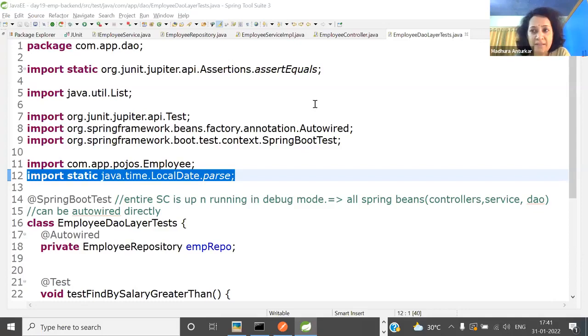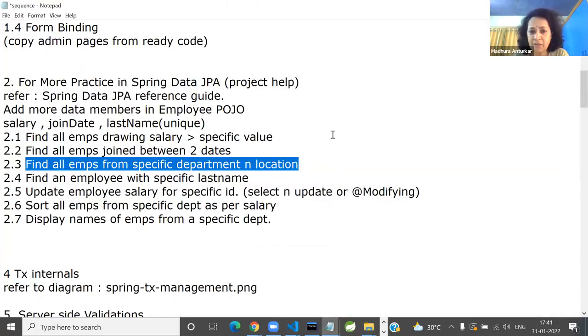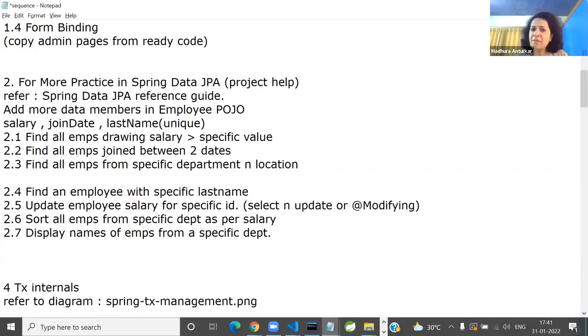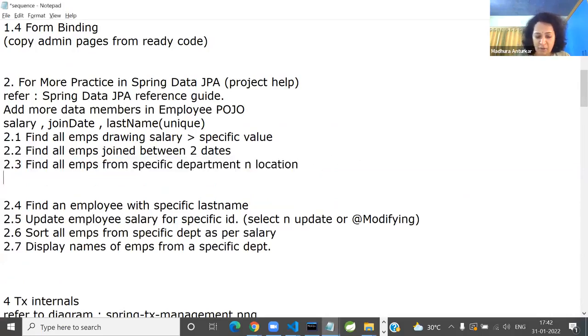So next one, let's see if you can solve it verbally. Verbally, because it is a repetitive one. But if I find hesitation, we'll write it. Same question: if I want to do this, what should I use? Inherited API, derived queries which is equal to finder methods, or do you require a custom query? Custom query means @Query. Inherited means existing in CRUD repository. Answer is finder method. Here you are going to do it with a finder method. So give me the finder method.